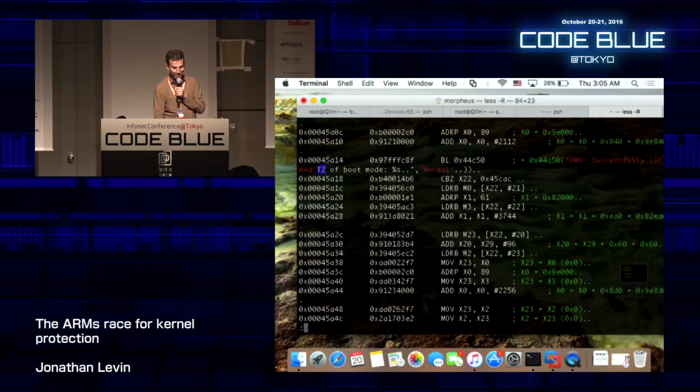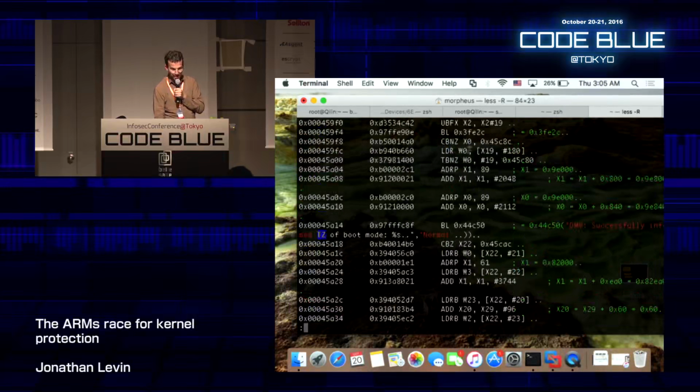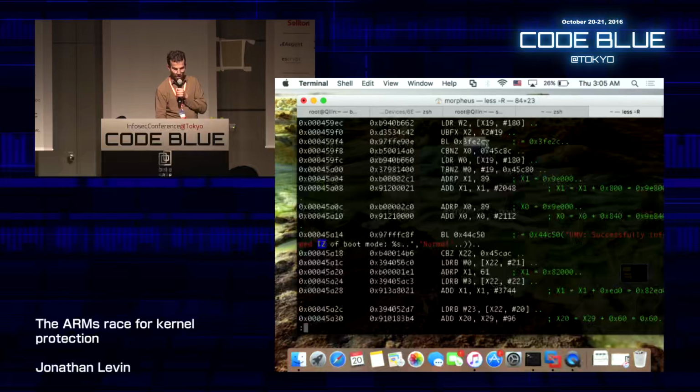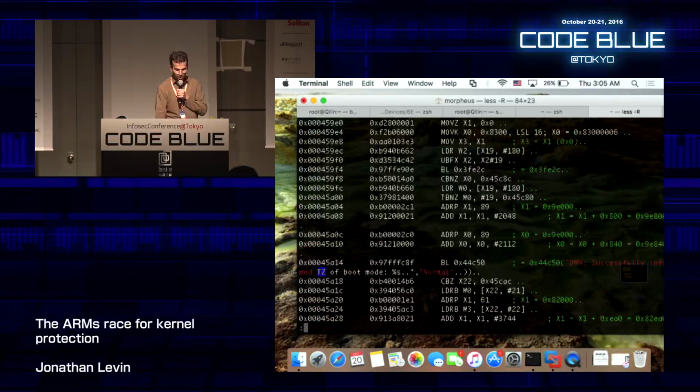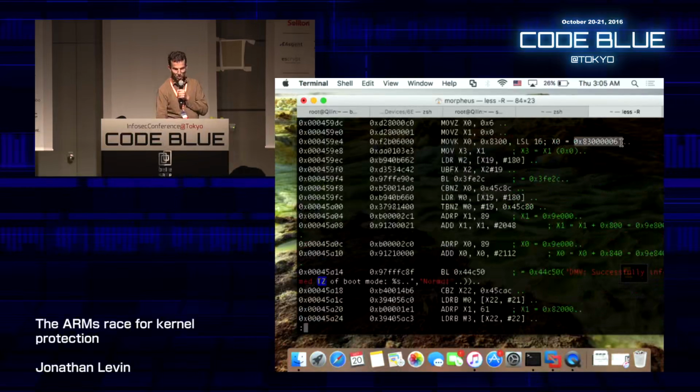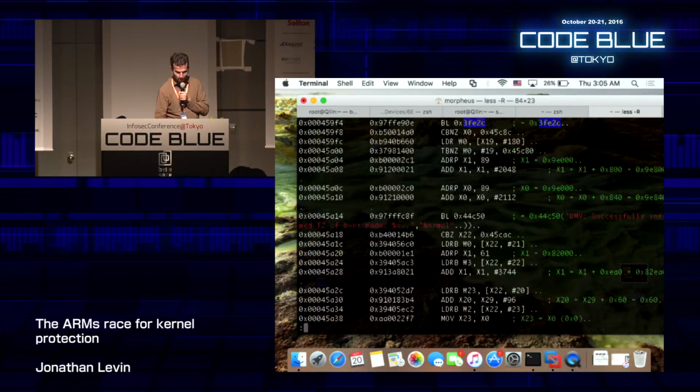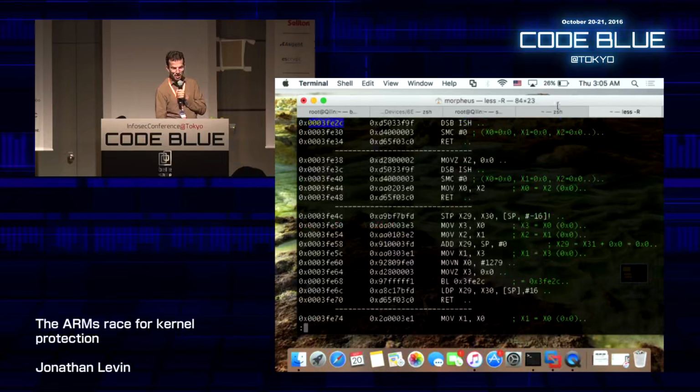Okay, so let's go back a step. If that's a success, there was a test branch not 0. And here there was a function 3FE2C. That 3FE2C gets this particular code. So going back to 3FE2C, which is apparently called in many places, let's just go here. You'll see that it's effectively DSB, which is something that synchronizes the caches, ignore that, and an SMC.